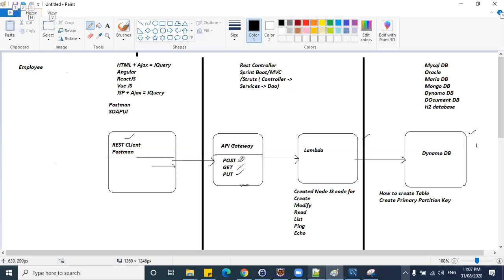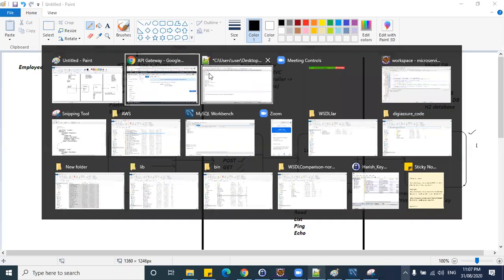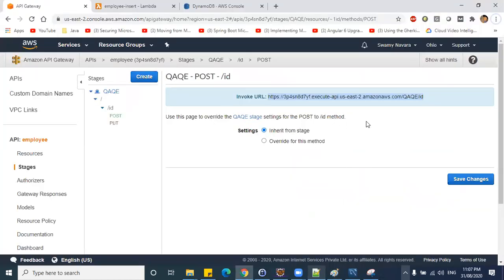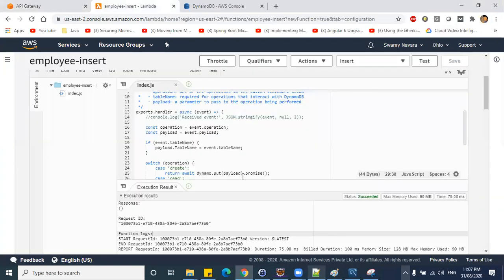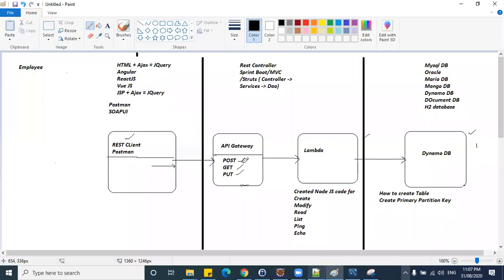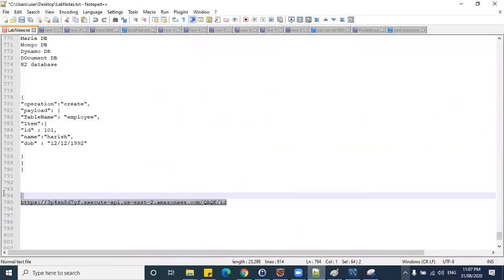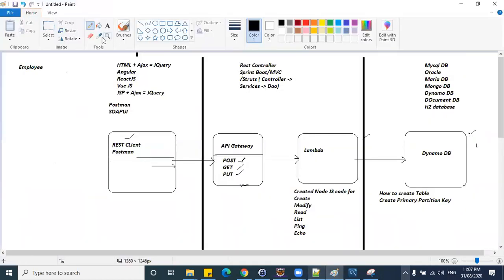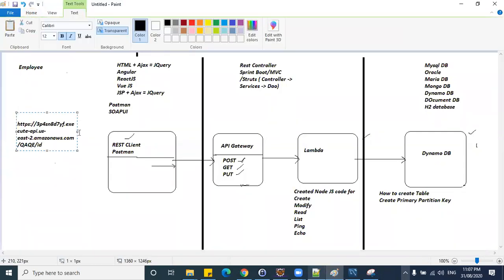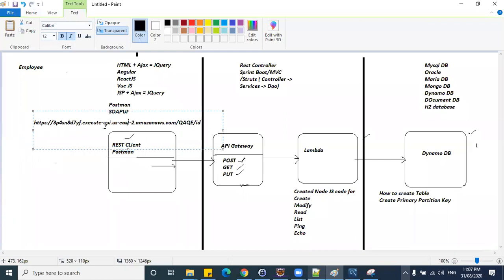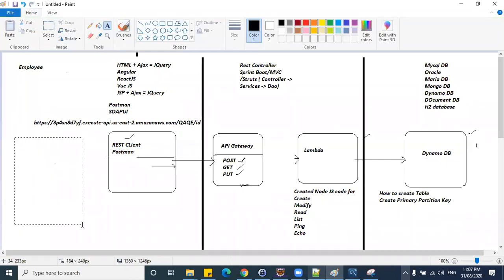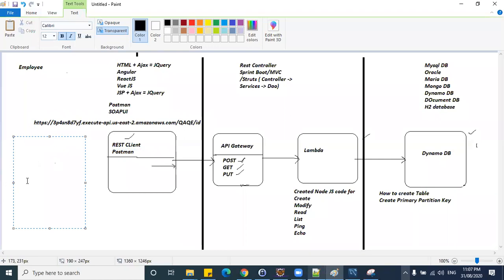Internally, it allows you to trigger a few AWS services like Lambda and other things, HTTP, or your own application as well. Once these endpoints are created, like the POST method we have created now, it exposes some endpoint here. So copy this endpoint. This will be shared with the UI developer. So this is the endpoint. Now we can generate a UI for this, either a new page for pushing the employee data.